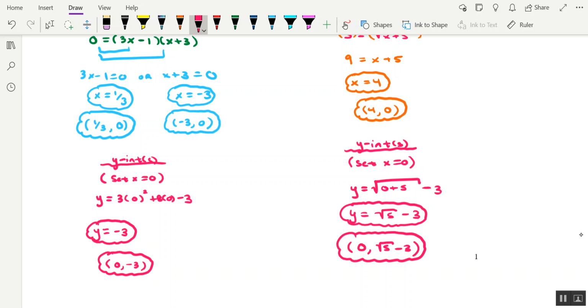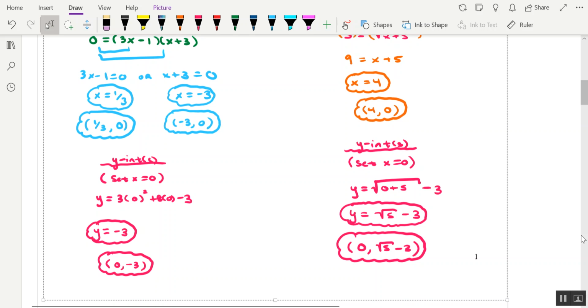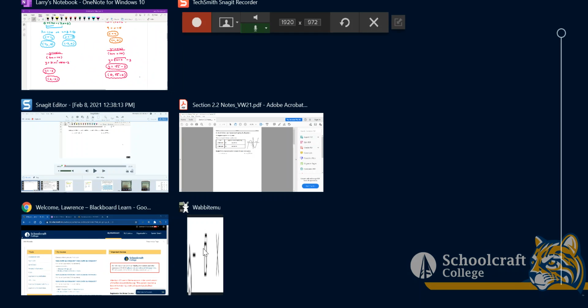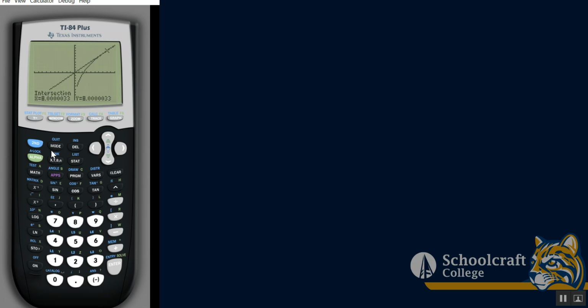Now if this is a point that you want to plot, then I maybe recommend typing in radical 5 minus 3, which I can definitely show you how to do. We'll do it on the graphing calculator. And I'm on the home screen. I'm going to press second x squared, which is diagonal from 7. I'll type in 5, and I'll exit the square root symbol by hitting the right arrow key, then the minus sign, 3, press enter, and to 2 decimal places, we're looking at roughly negative 0.76.